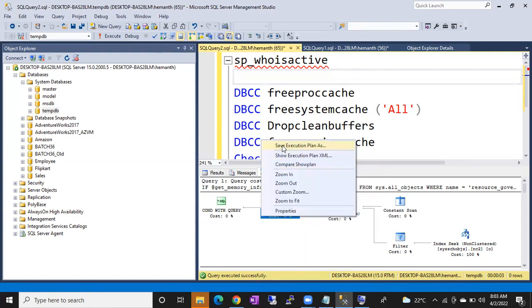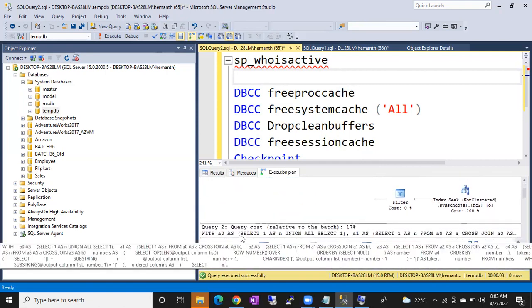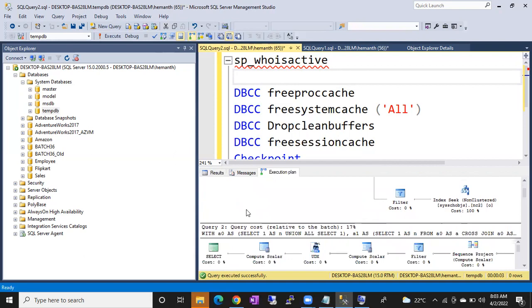You can save this plan. You can save the plan execution, okay. And if you click on this, you will get an image kind of thing, and it will be saved, guys. If anyone is asking for the execution plan, you can do it like this, okay. And of course, sometimes if the query is running slow, we'll also verify the execution plans, okay. So it is very important, guys.